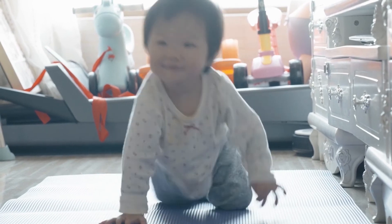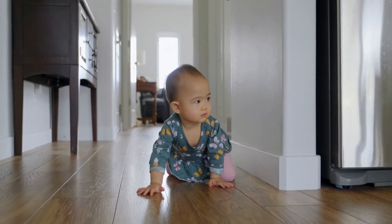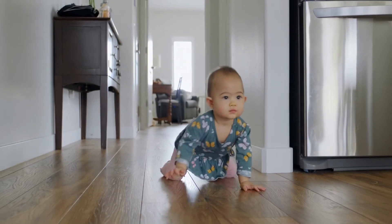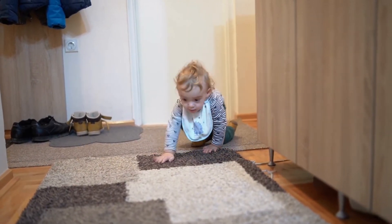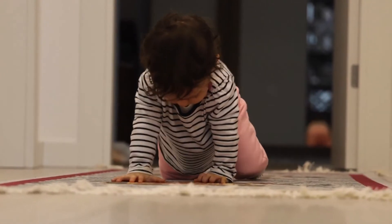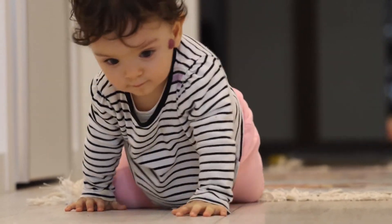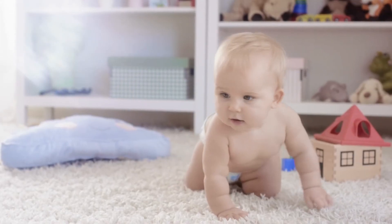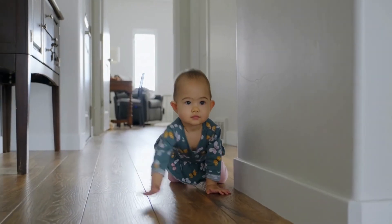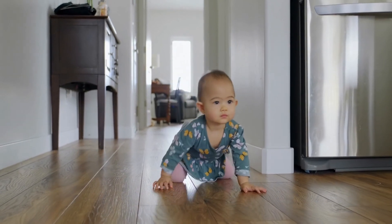Stage 6: Crawling on all fours. This is the final step — it's a big milestone. This is the hands and knees, belly up off the ground crawl. You may notice your baby breaking into a hybrid form of crawling, where they are pushing themselves like they did while crawling on their bellies and doing the full crawl — maybe dragging their belly part of the time and lifting it off the floor. This is the last stage of getting their stamina built up. Sometimes, depending on what they are wearing or what type of surface they are on, they may do it as a stability thing until they gain the confidence to stay on all four limbs.